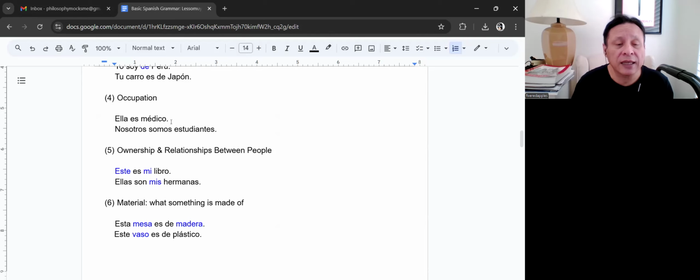Ownership, right? Este es mi libro. You could sell the book, you could give away the book, but generally, if it's your book, it's yours for a while, right? We don't buy things and give them away the next day and then acquire them again. The world doesn't generally work that way. Material: if something is made of something, it's permanent, you can't change that. Esta mesa es de madera. So when you think of ser, think of long-lasting or permanent qualities. Generally, that's going to help you figure out whether you need ser or the other verb, which we'll do next time, which is estar. Okay, let's go.